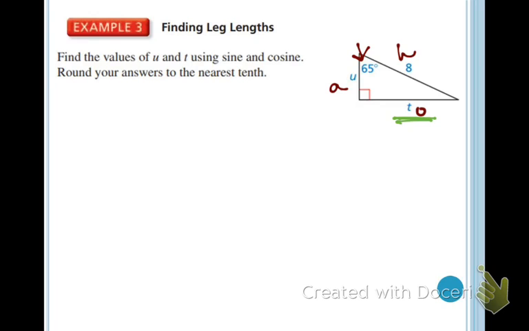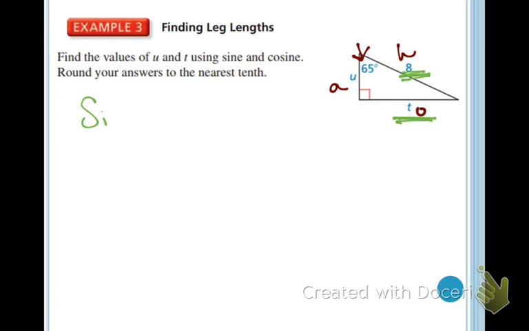So yesterday, when we did this, we used tangent from angle 65, and it equaled the opposite over the adjacent. Well, what's my opposite here? T, and what's my adjacent? So could I use tangent here? No, I don't know enough information. So this was why we have 3 trig ratios. We're going to use the side we're looking for and the side that we were given. So we're going to use the opposite as well as the hypotenuse.